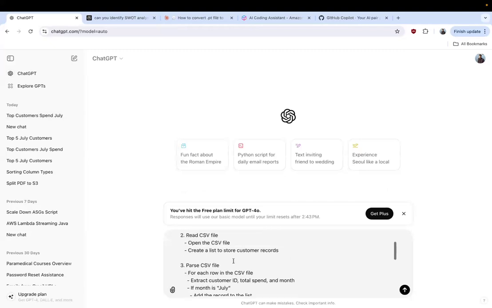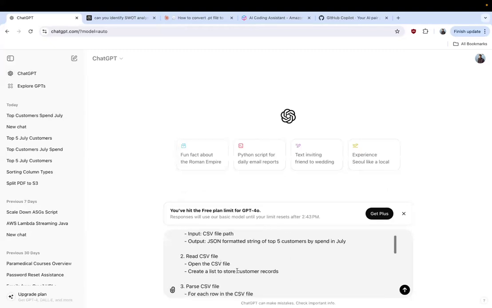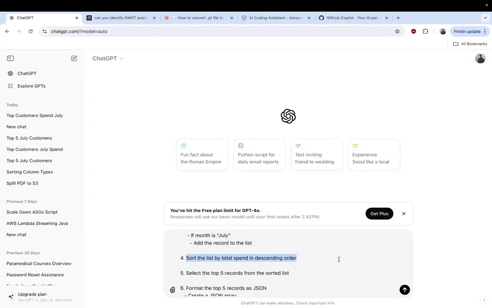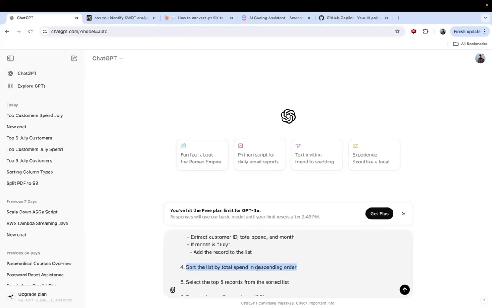Instead of this mechanism, okay, write a CSV file, open the CSV, create a list. I want to change this to make it more sophisticated. Sorting I don't want, right? So I'll simply say add the record to the July list. Add a new entry in the list automatically, so they remain sorted. Got it? So what I did basically, I made one step change. Whenever they make an entry in the July list, it should be sorted, right?